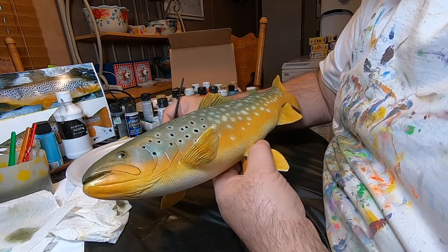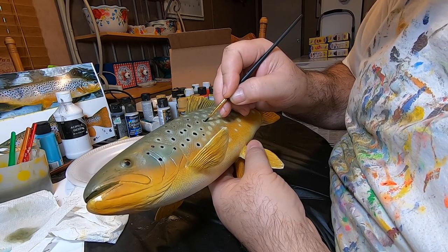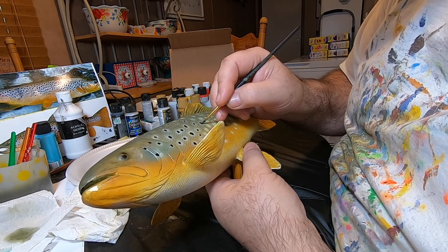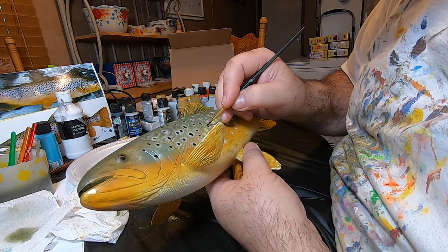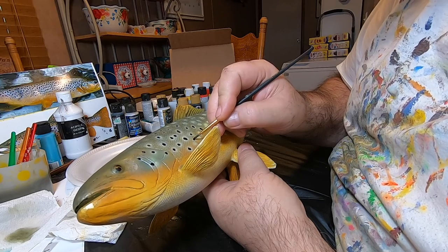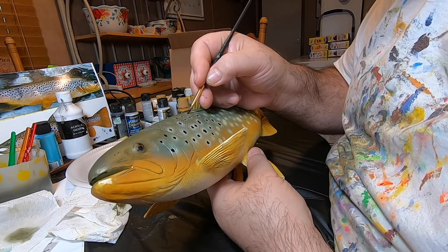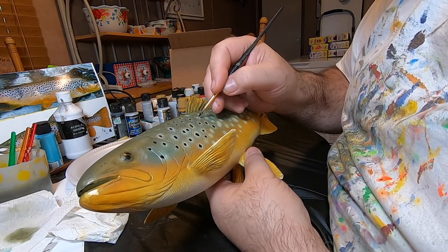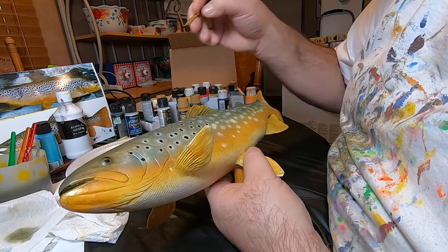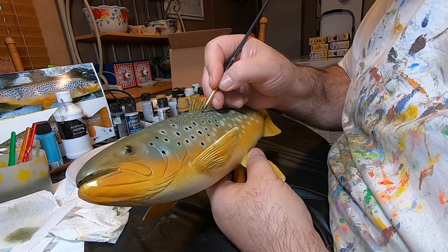I'm hoping there are some experts out there, master carvers, fish carvers, that might see this. And I welcome any kind of criticism in the comments that you want to give me. That's how I learn, is for people to tell me what they think looks right and what not. Even if you're not a carver, if you're just an artist that paints, any ideas and hints and tips and tricks would be welcome. I would love to hear from taxidermists. I mean, you guys specialize in fish.